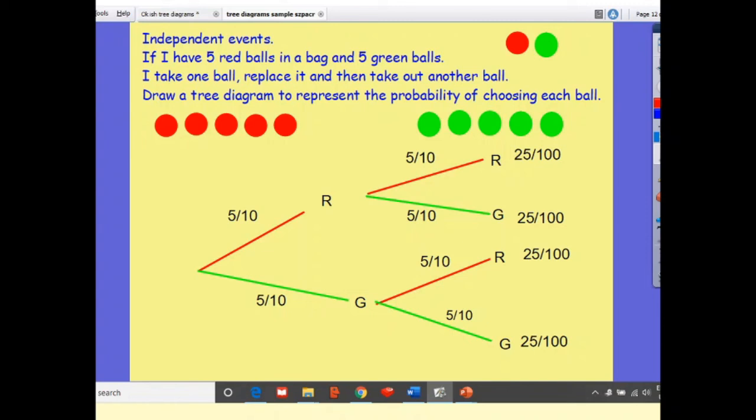Now, the reason why people get confused with this is that every possibility is the same. Okay, you are literally just writing the same things over and over again, and people might feel that's a little bit pointless. Yeah, but it's perfectly fine. And of course, you've got 25 out of 100 because the chance of one thing happening is the same, so everything else is the same. Okay, and probably easy to simplify at the end. Now I would not simplify at the start here. Yeah, because if you chose this as a half, and let's say this wasn't an independent event, it was dependent, and you minus 1, then you'd get 0 out of 1, which doesn't make sense. So simplify them at the end.